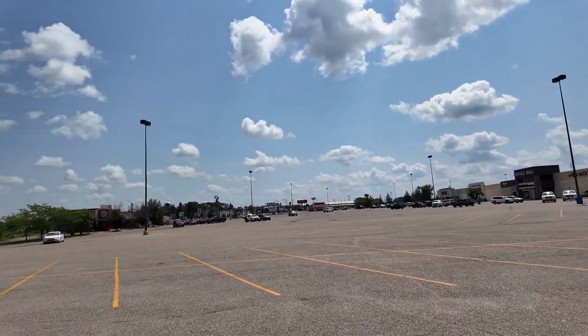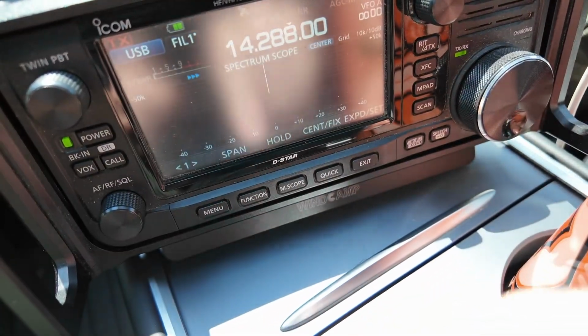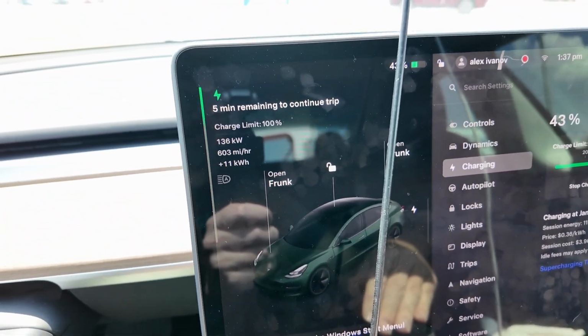There's not much to do here. Let's see how noisy a Tesla charging station is. Let's get to our band scope, and we are in charging mode now. 5 minutes left to go. You can see it up here.